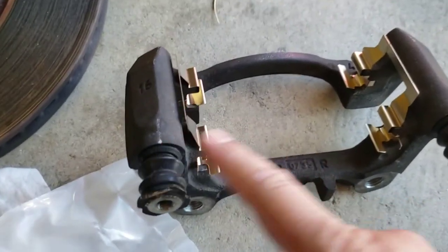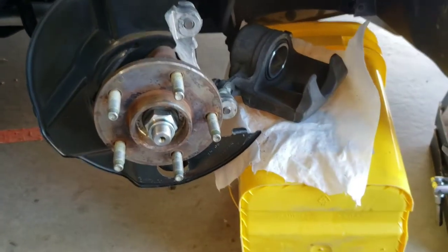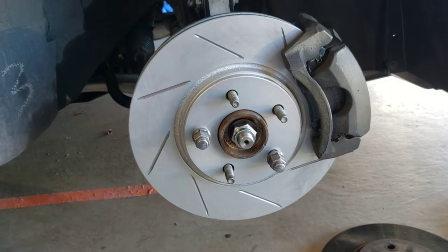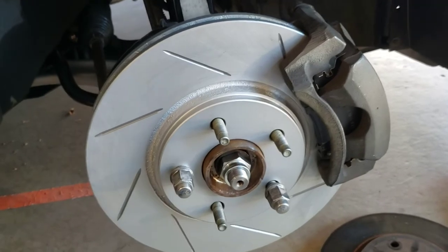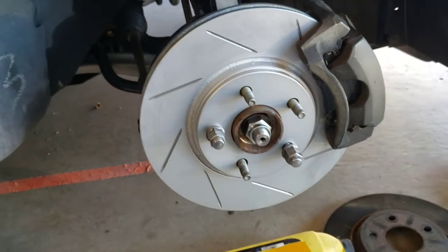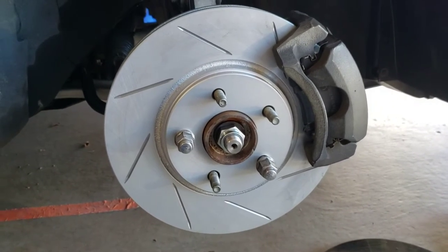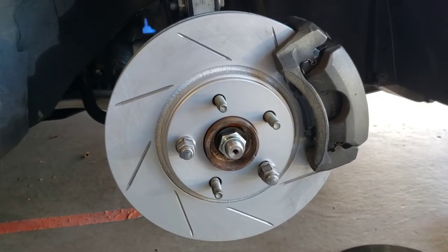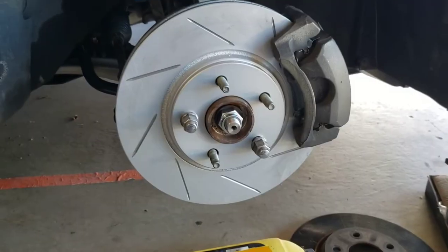I ended up putting the new brackets on as well for the brake pads. I want to see these rotors on here already. What about you guys? All right, let me get started on that now. I'm sick of waiting. Here we go. All right, here it is, guys. All put together. I haven't torqued down the bolts yet on the caliper guide or the caliper bracket. I'm gonna do that right now. But here it is with the new rotors on it. Really excited. I can't wait to get the other three done. I probably won't bore you guys with that, but I'll show you guys the end product when I'm done.